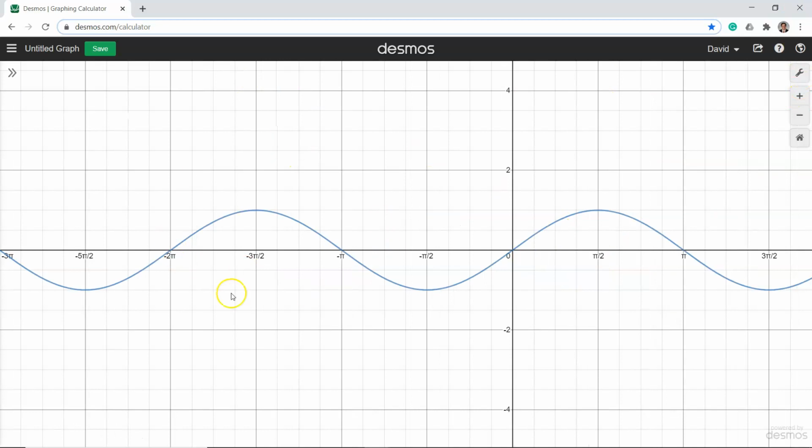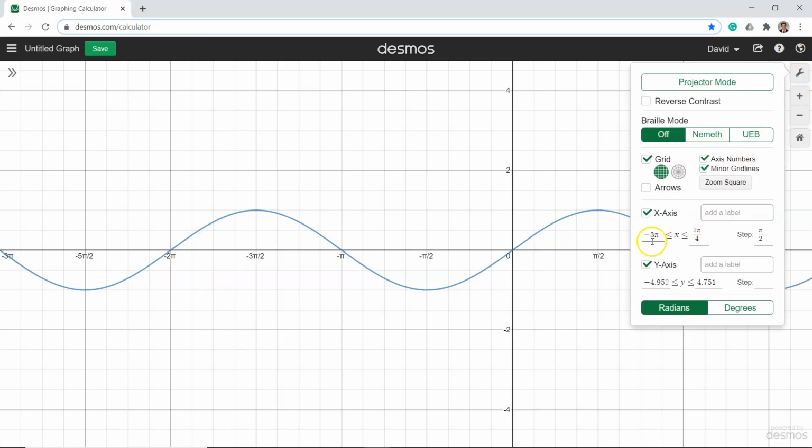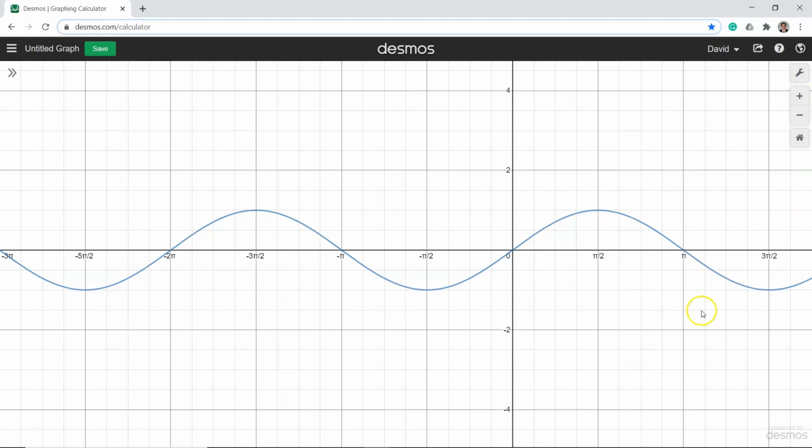And when you do that, if you were looking at the sine function, let me highlight what I did. First of all, I went to these values right here to the left and right of the x variable. And in order to get pi, I just typed in pi. If you type in p, then i, it automatically converts it to a pi. And what this does is it cuts the graph off on your screen at -3 pi and 7 pi over 2. Okay, so this allows you just to look at the graph between the range that you're looking at.